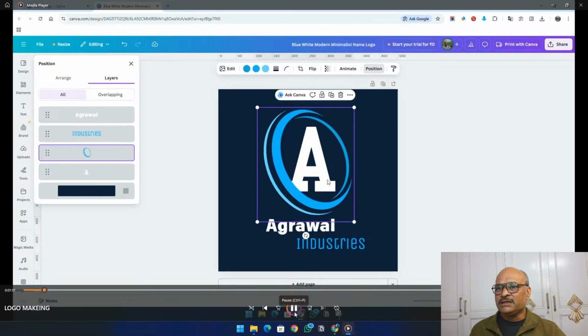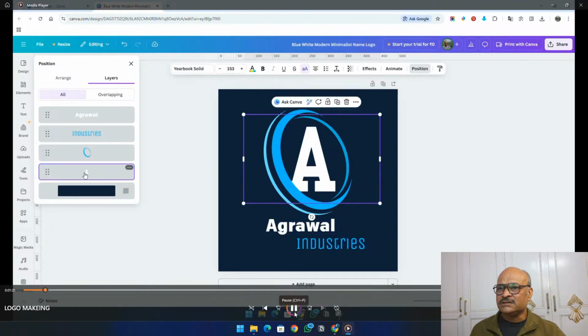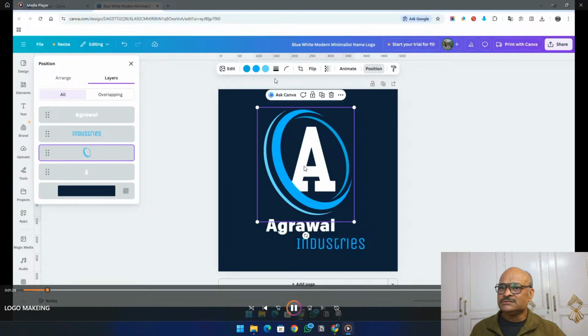Now I want to make changes in the font of this A. I can make it. See, when I click on this circular one, see, this has been marked by the square. And on the above panel, you can see it is made of three colors.